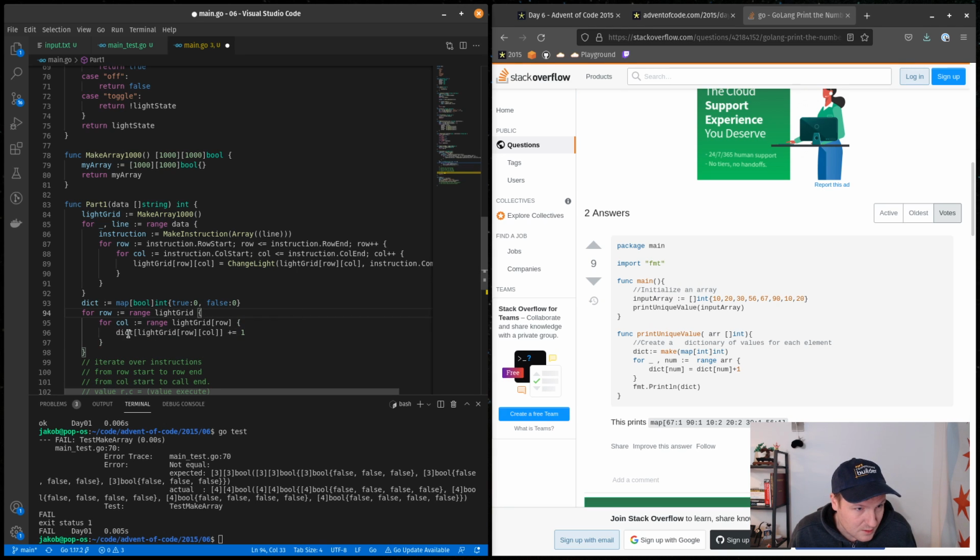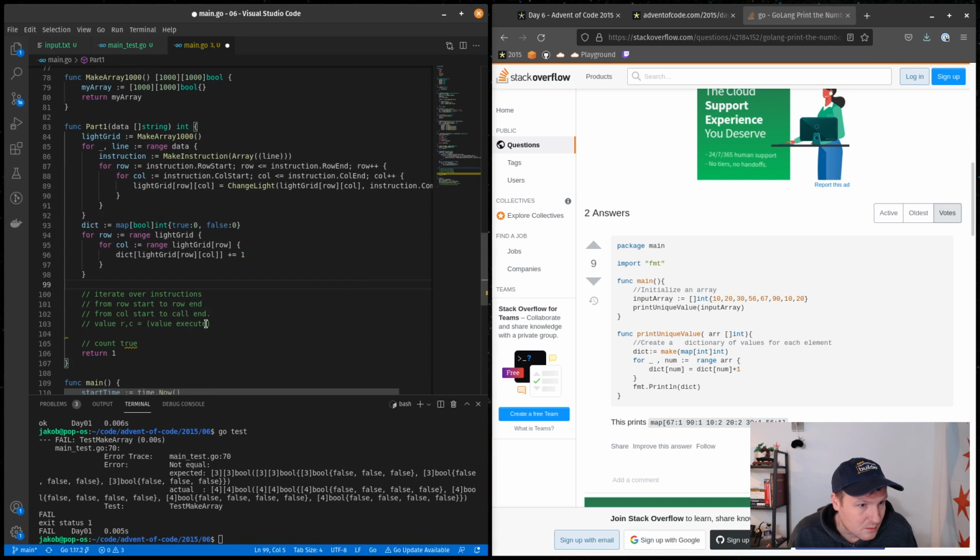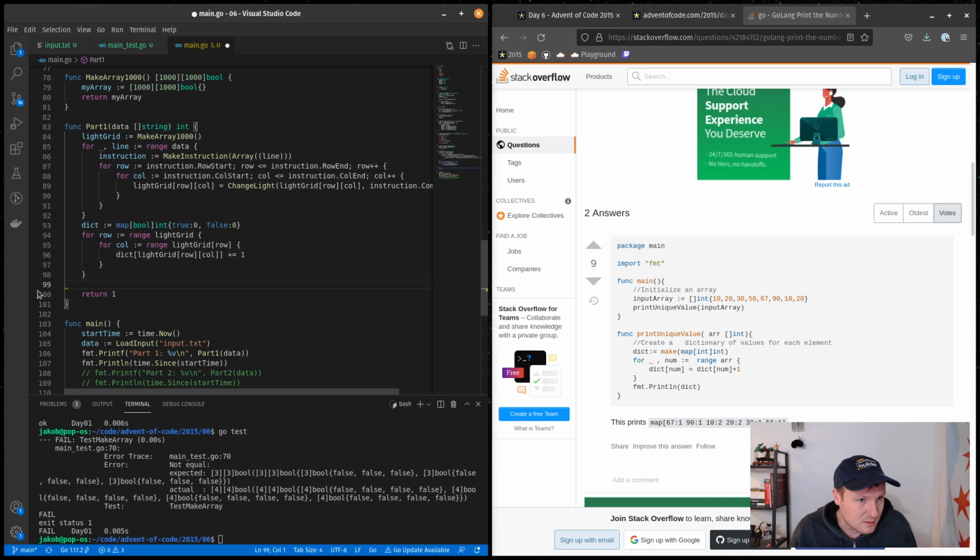I think it should iterate over that and give us all those values. And then what we want to return is dict true, right? We want to return the value of that, which is going to be an int. I think we're good. All right.